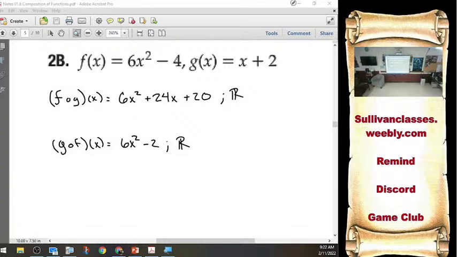Let's be very careful again when you square. If you have to write out the binomial, x plus 2 times x plus 2, and then FOIL, do it. Okay? You use the skill that works for you. If you got the mental math mojo, do it. If you don't, don't. If you are exhausted because you were up until 3 a.m. doing the thing you should have done the night before, maybe you should write it out.